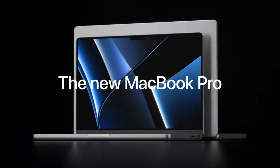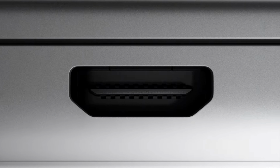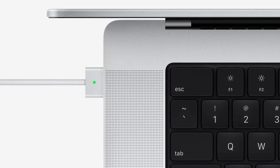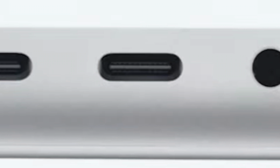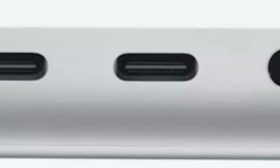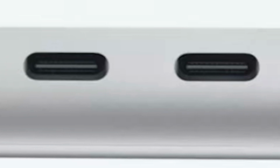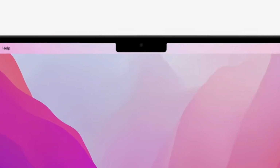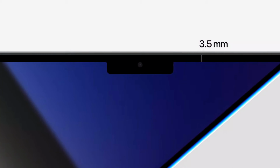What's really exciting is that the new MacBooks come with an SD card reader, an HDMI port and MagSafe. Apparently MagSafe is faster now, but you can still charge through the USB-C port if you want to. One thing I really don't like about the look of the new MacBooks is the notch. Instead of having bezels all around the screen, they've added a notch to put the new webcam, which we'll talk about in a second. The notch looks kind of weird, but maybe people like us will come to like it.